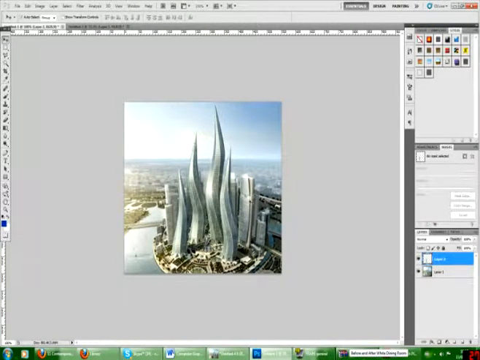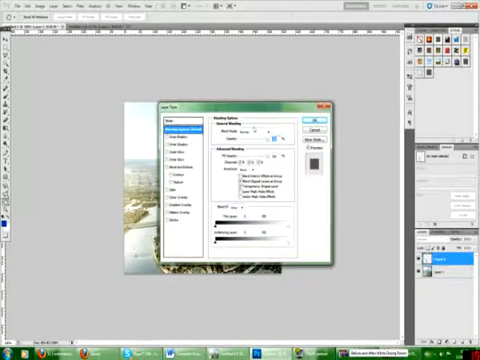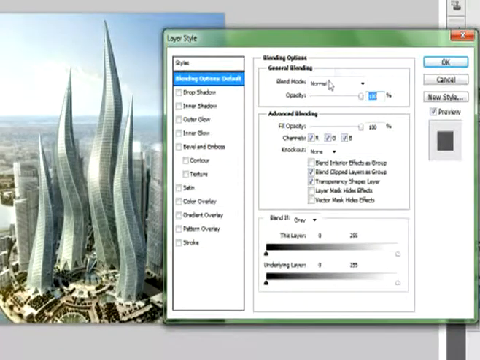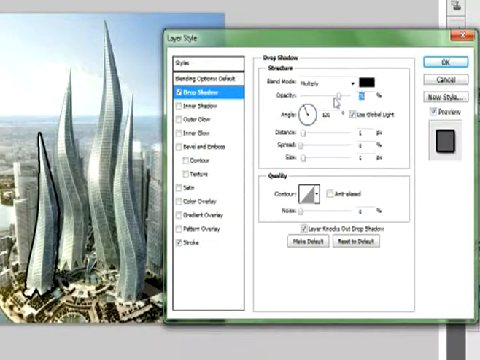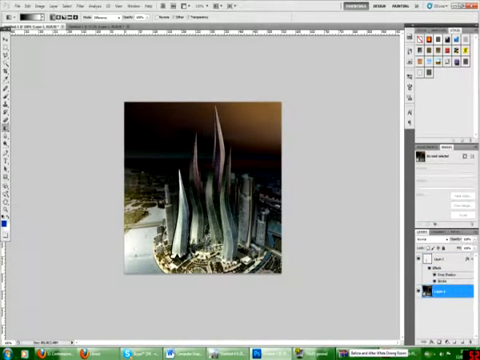Another very major advantage that Photoshop has over GIMP is layer effects. If we double click on this layer, from here I can add various things just to the skyscraper which are cut out, such as stroke, shadow, glow, and more, without affecting the rest of the image, of course. Since the skyscraper is separate from the rest of the image, I can of course add effects just to the rest of the image instead of adding it to the skyscraper. For example, let's add this gradient there.